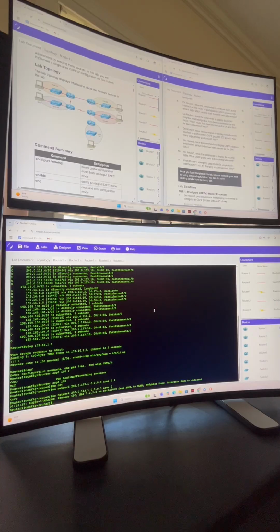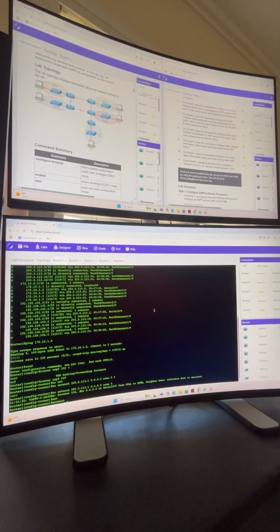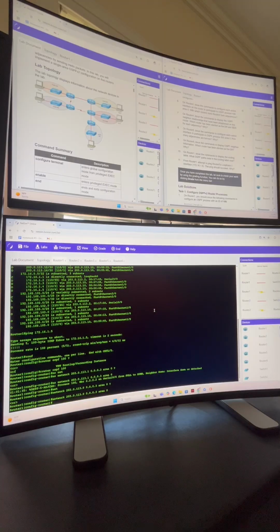All right, so we want to take that down and we want to do a network of 203.0.113.0. We want to do that whole network instead of that. So 0.0.0.3 area 0. That was definitely a mistake on my end.